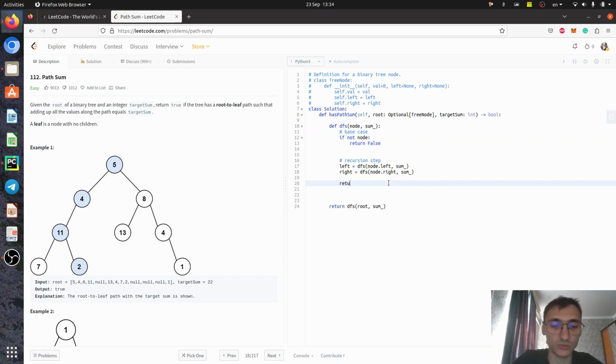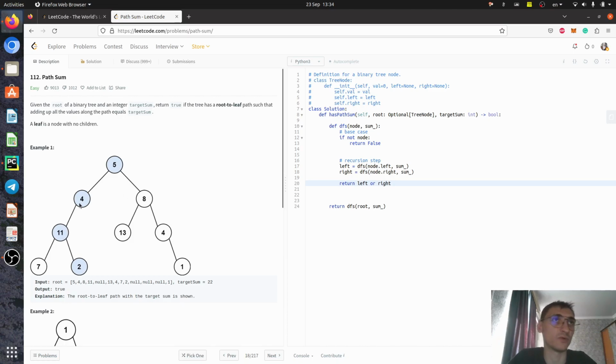So if some of these values has true, we return true, return left or right. In our case, if for example this 13 or 4 provides our true node, one of these nodes has true, we return true to this node.